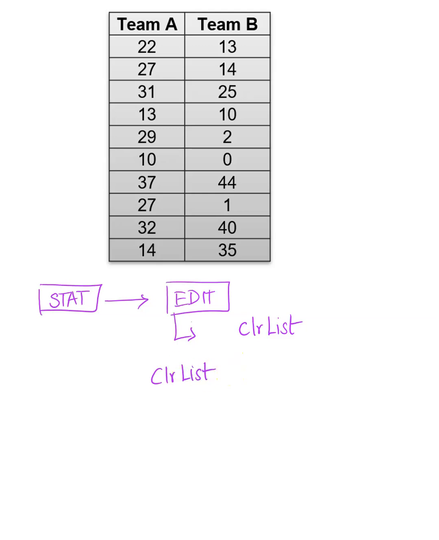Where it blinks, you have to enter L1. Again, for L1, you do second and 1. All right, when you're done with that, then it says Done. Then go back to Stat, and do the same thing to clear your second list.